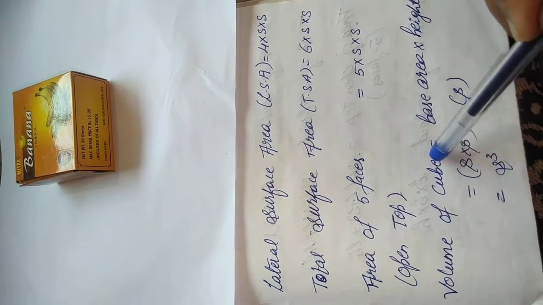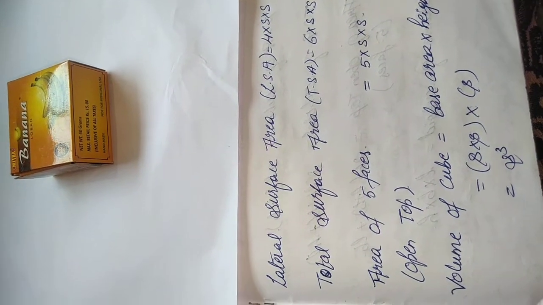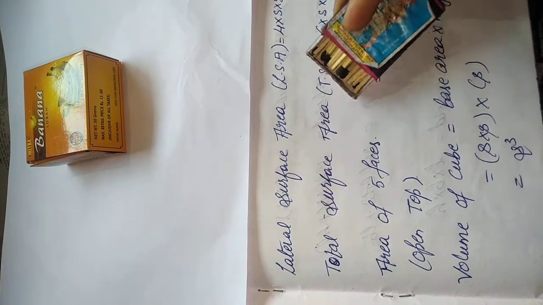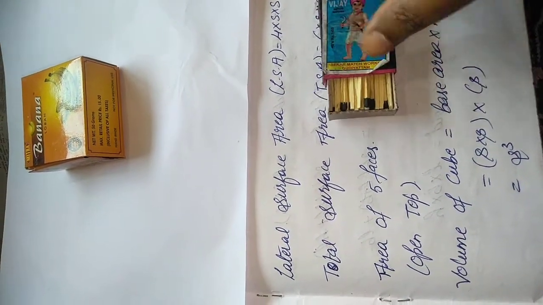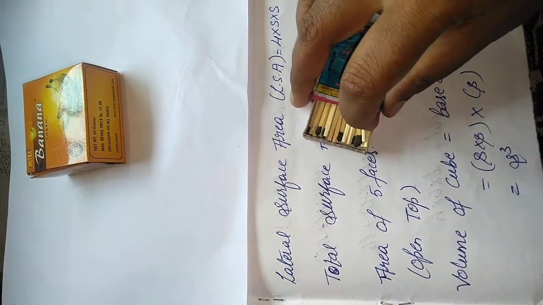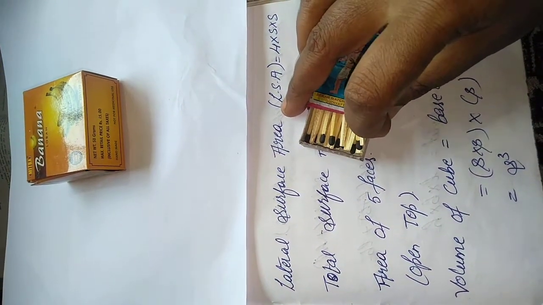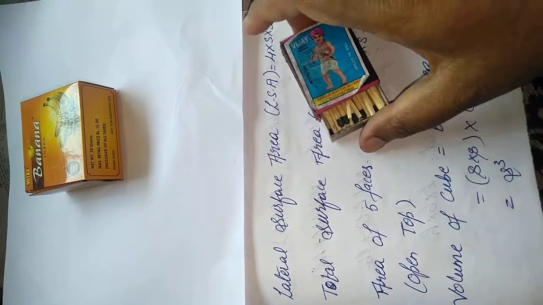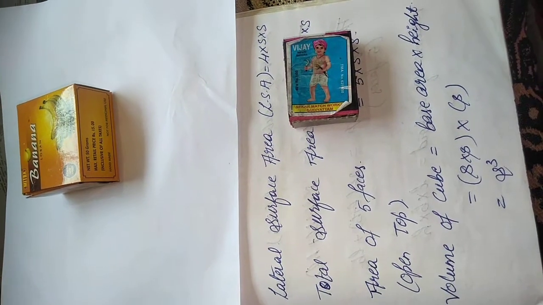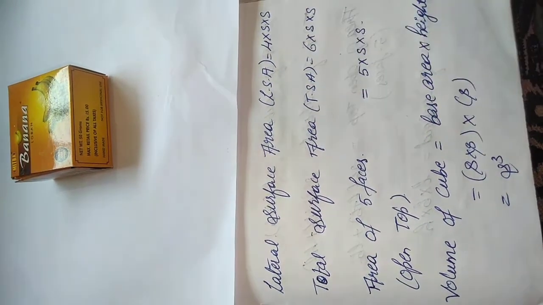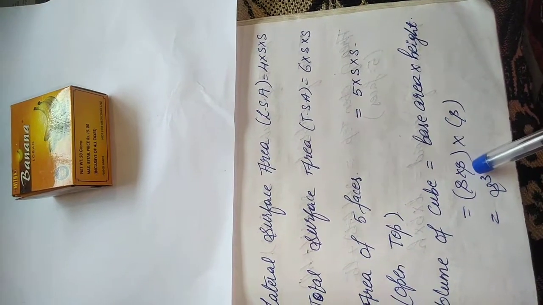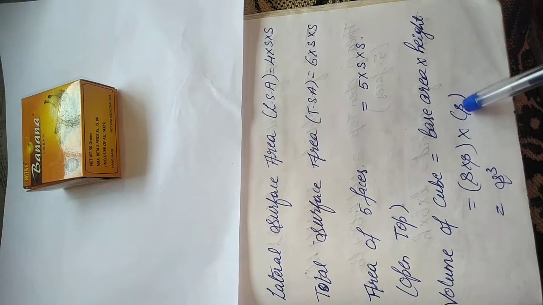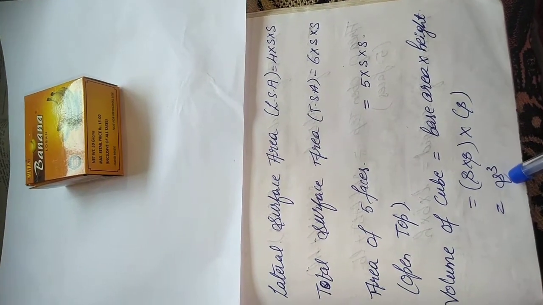Volume of the cube — what is meant by volume? Take a matchbox and check it: how much is there inside to fill things? That amount is known as volume. The things filled inside represent the volume of the cube, cuboid, or cylinder. Volume equals base area into height. Since the base is in the shape of a square, it is side × side, and height is also side. Hence, volume of a cube = S³.